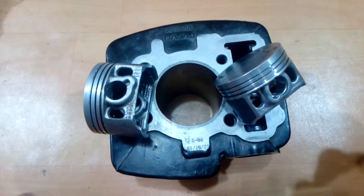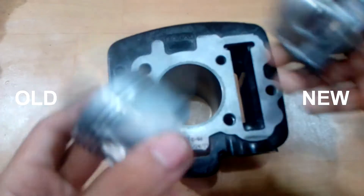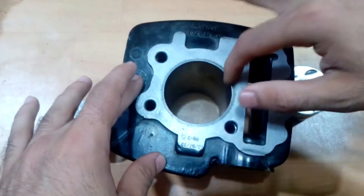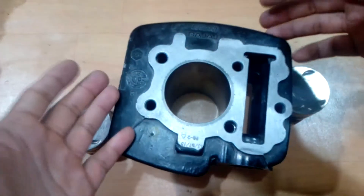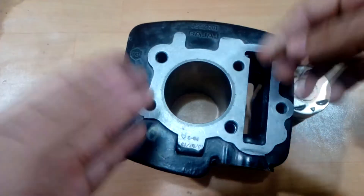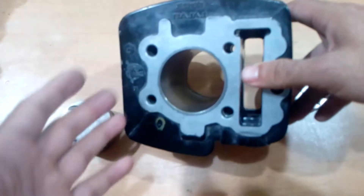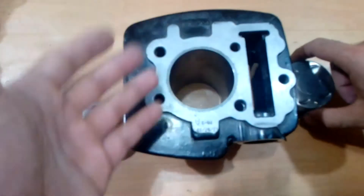In this video I'm going to show you how you can check whether you need to replace your old piston with a new one or not. Most of the times when you're overhauling your engine, all your engine block needs is honing. But when you go to a local mechanic, they will increase the bore size, which is mostly not required. It is only required when there is a huge dent inside. If there are only minor scratches, all they need is honing, so you get new piston rings and you hone your engine from inside.